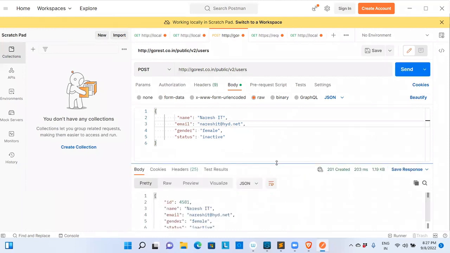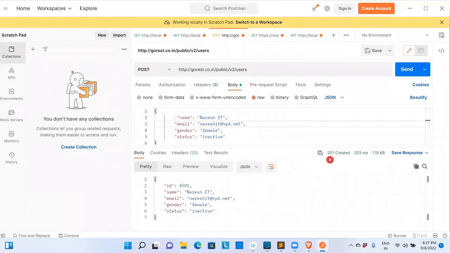Now you can see what status code I'm getting. 201. Now you can observe that for the 200 series it automatically shows success. But whenever we perform a new record insertion, which code do we need to give? 201. So this is one of the interview questions, guys. Just remember: 201 new record inserted, 202 record is updated, 203 record is deleted, 204 patch operation. This is the way we need to give the status codes.